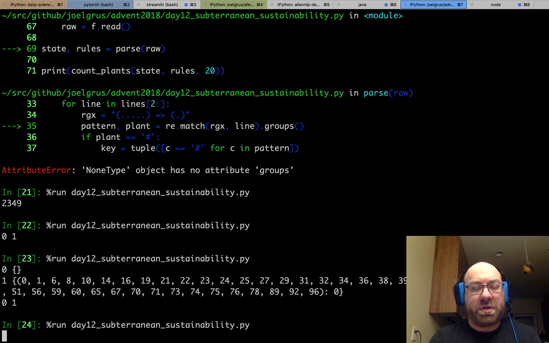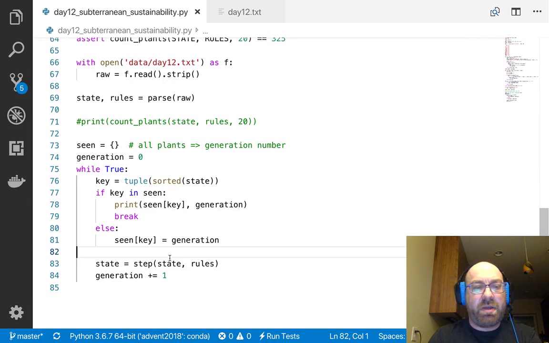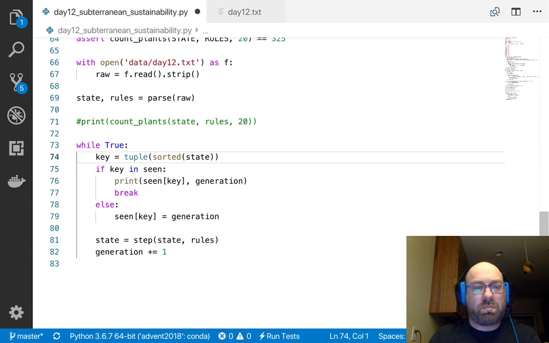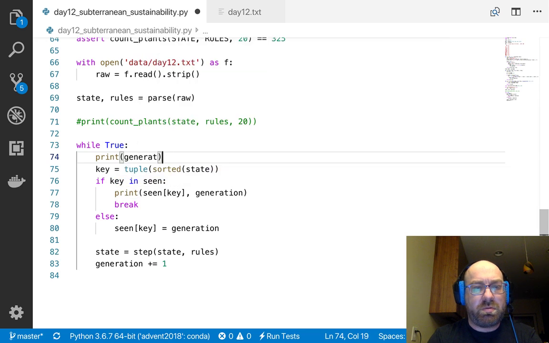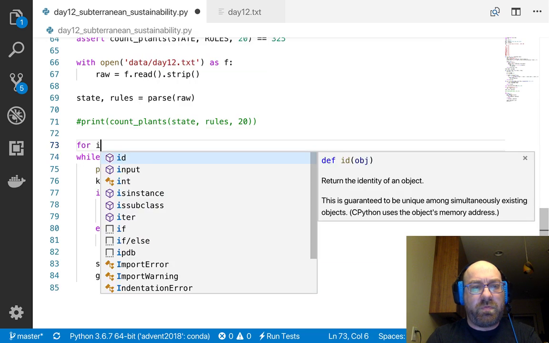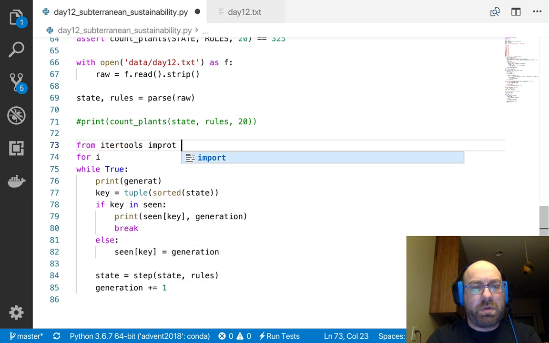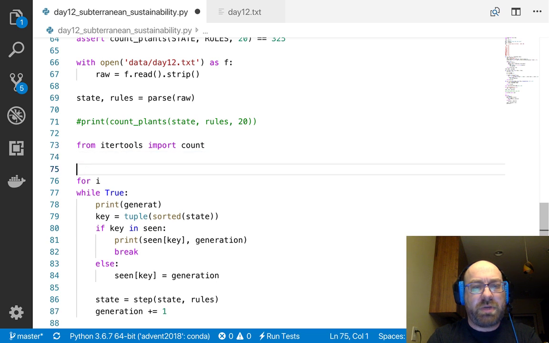That doesn't seem great either because it's running for a long time. So let's go back, and rather than doing this, let me say from itertools import count. So count will just let me count however.